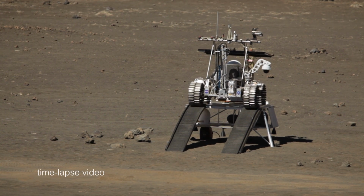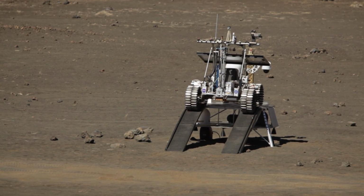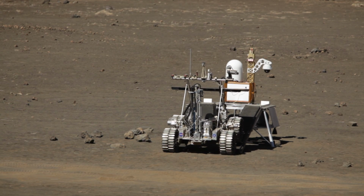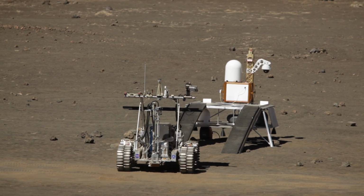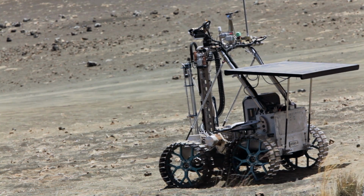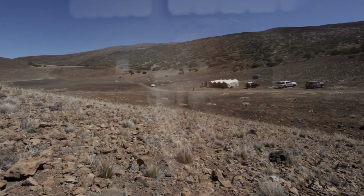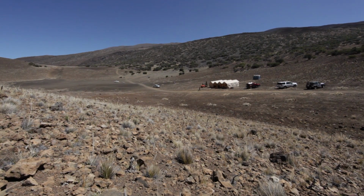The volcanic ash has a soil size distribution that is very similar to the moon. It even has a chemical makeup that comes closer to the moon than some other places. It's not perfect, but it allows us to test the hardware as best we can in an environment and do an actual mission simulation end-to-end with a control room, remote operations, and even lunar time delay.